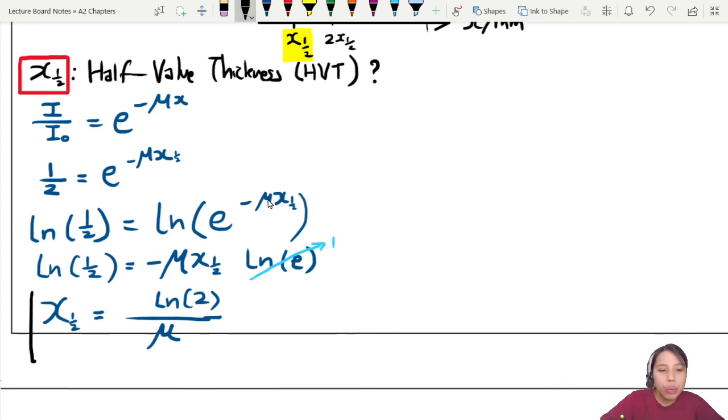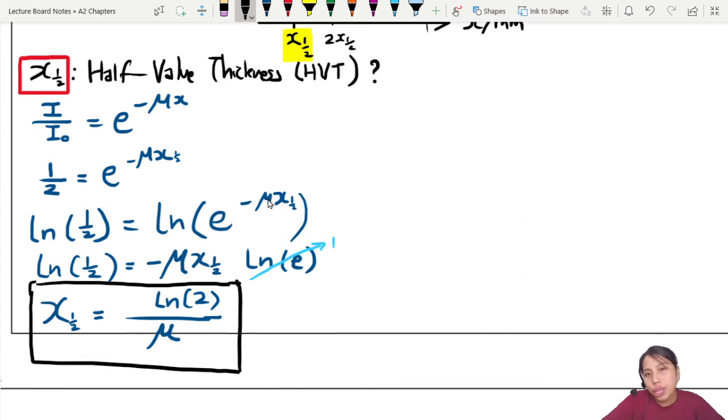So this is how we can calculate the half value thickness if we know the mu of a certain object. How far will your X-ray travel before it drops down to 50%? So you can adjust your settings, contrast, intensity, everything, to make sure you have this in mind when you are trying to scan somebody. You want to scan the backbone, but your ray cannot really reach the backbone, then how? Remember all these things.